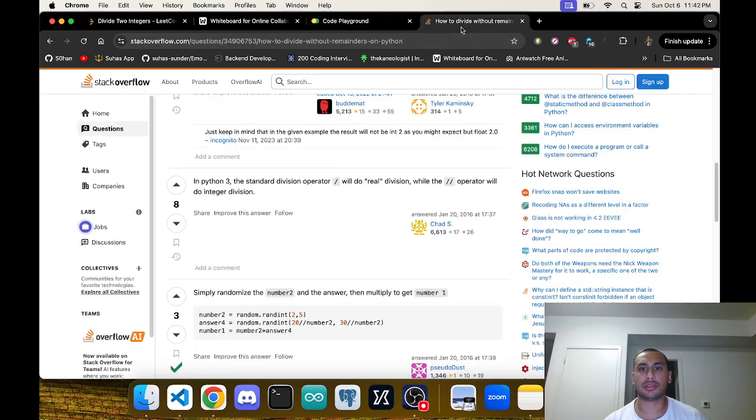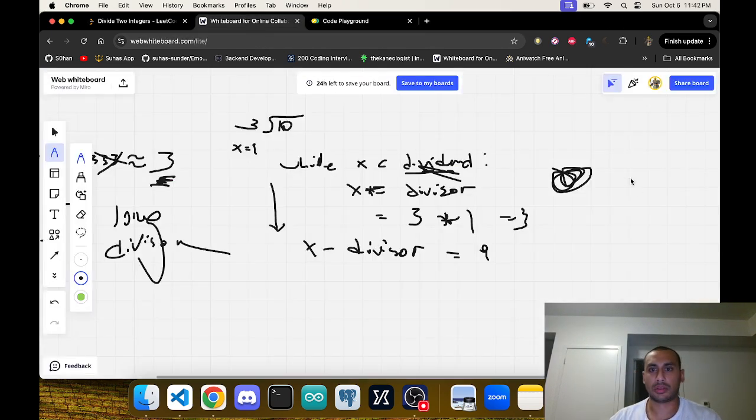Because what I want to do also is get that number. So divisor would be 9. But that doesn't tell you how many times you can fit it. So 3 times 1. Oh, and then we could do a counter. Counter minus 1. So we could go counter, and every time we do this, we can go counter plus 1.